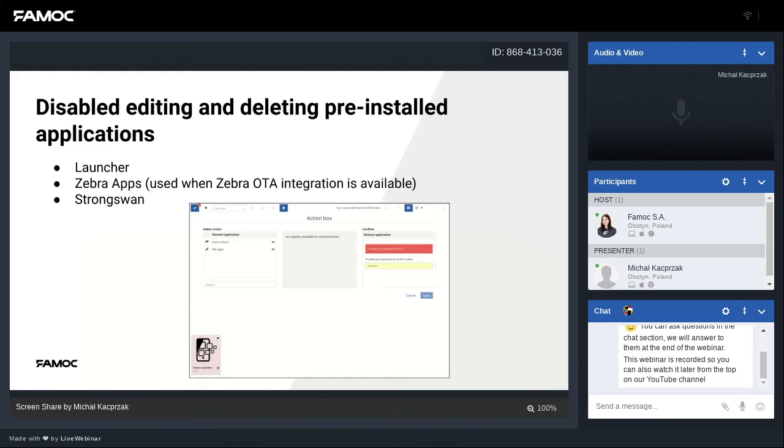We decided to block users from deleting them from the console. They are available, you can see them, but it's impossible to remove them. It's just to make FAMOC easier for you and for us, and make it better.